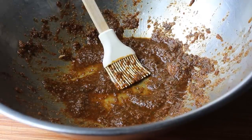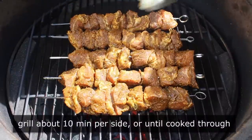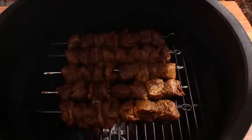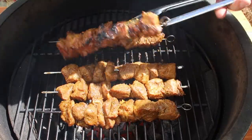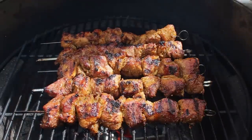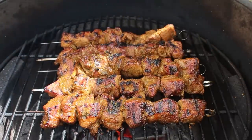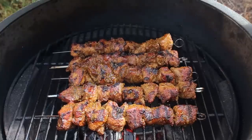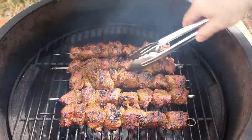Let's head outside and place these down over some beautifully hot smoky coals. Once placed, we're going to cook them for about 10 minutes per side, or until cooked through. The time is a total guess — don't go by time, since your pieces of meat might be bigger or smaller, or your fire is hotter or not as hot as mine. A good rule of thumb: do it until the meat just firms up. If it feels kind of soft and springy, let it go; once it just starts to feel firm, it's probably done. After we turn it, if you want to brush it with some of that excess marinade, go ahead. We'll cook that for approximately 10 minutes per side, or until we're sure it's cooked through, then pull it off and head back inside.